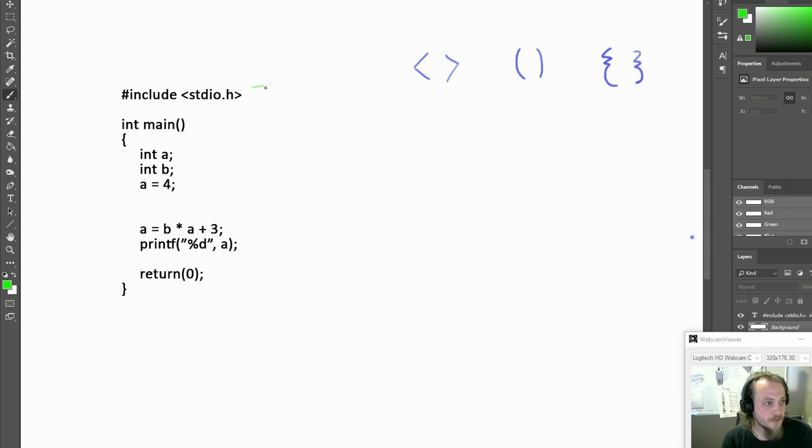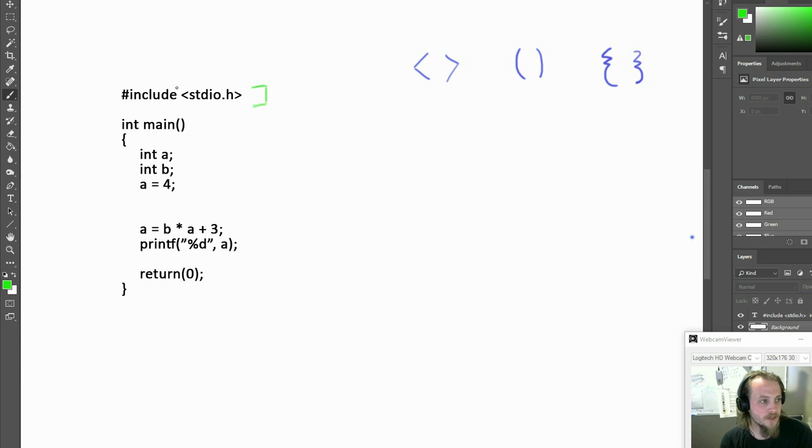So this very first line, this is going to be explained in a lot more depth later in the subject, but right now this includes a library, so it gives us access to particular functions. Okay, so a function is basically a set of instructions that tells the computer to do something, and that's already written for us, and we can use that function.